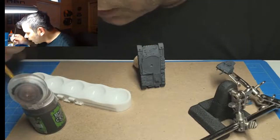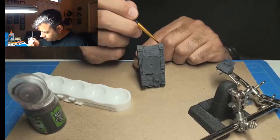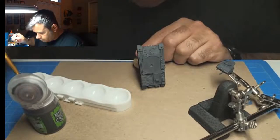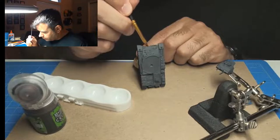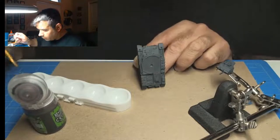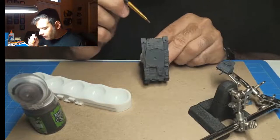This is super relaxing. I really like this. It's very forgiving. I don't like how this turned out. Okay, so repaint it, you know. And I'm not necessarily painting something that's got to look ultra realistic, but I like the wargamer look to it, you know, make it look a little bit like a comic book, like a nice comic book.